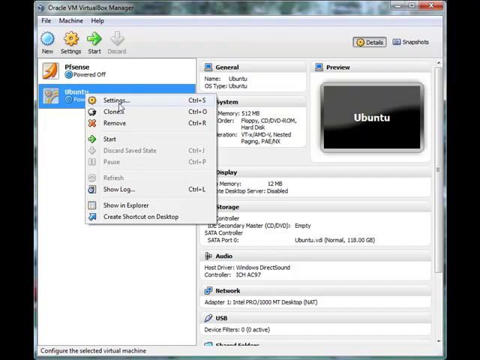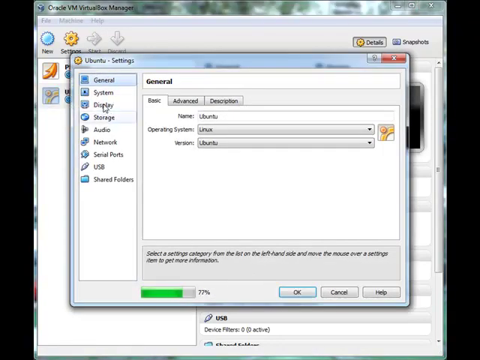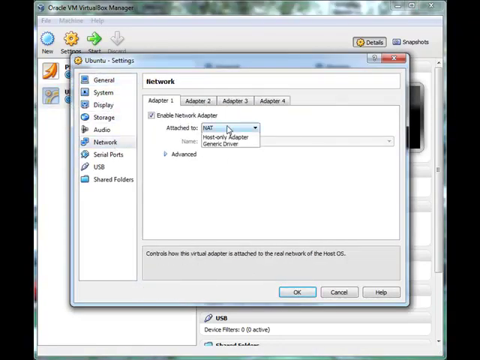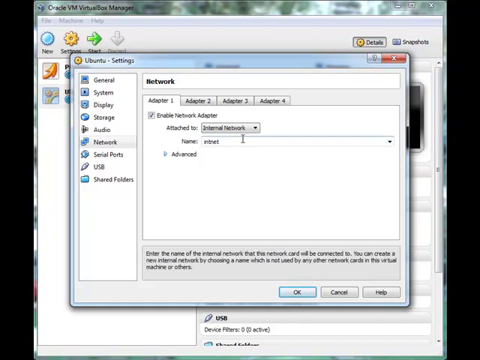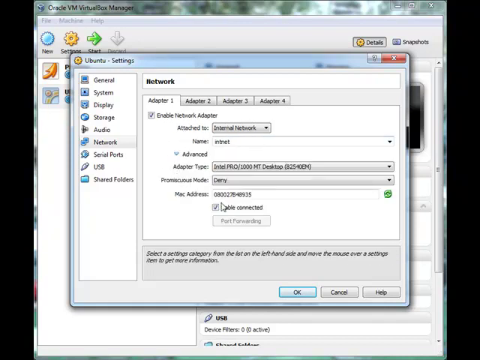So I'm going to go to the settings of Ubuntu. First off, I need to change the network card. It needs to be set to an internal network card. Remember, in pfSense, one was bridged, one was internal. We're going to connect Ubuntu from inside of pfSense to get on the internet, so it's going to be an internal network card. I need to click on the Advanced tab down here, and right off the bat, I need to uncheck where it says the cable is connected, so that it doesn't get on the internet, and the install will take less than 5 minutes, 7 minutes at the most to set it up.